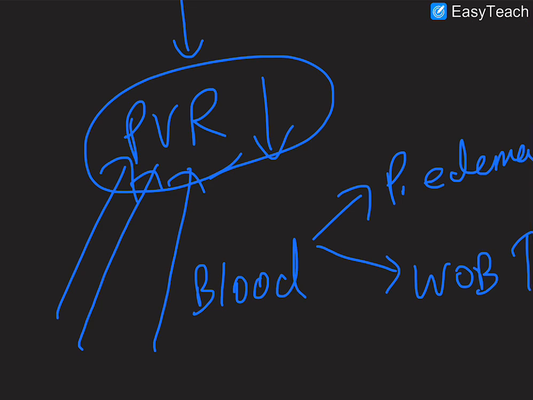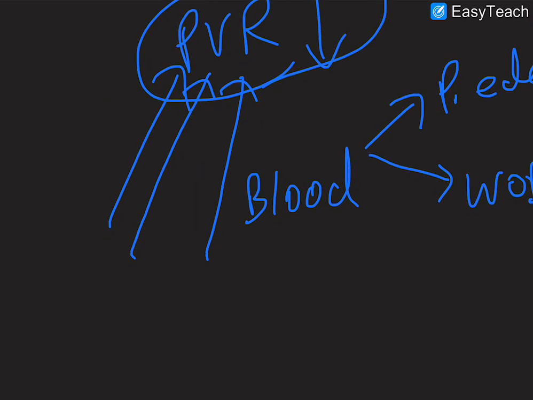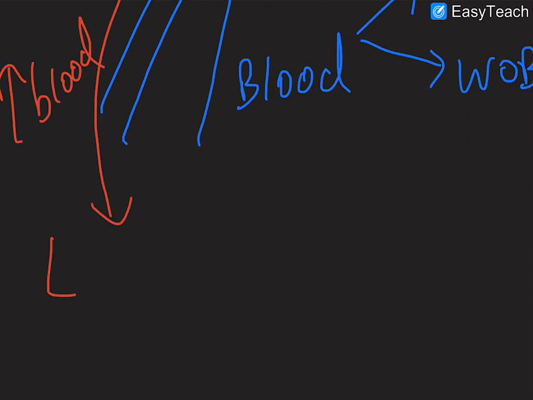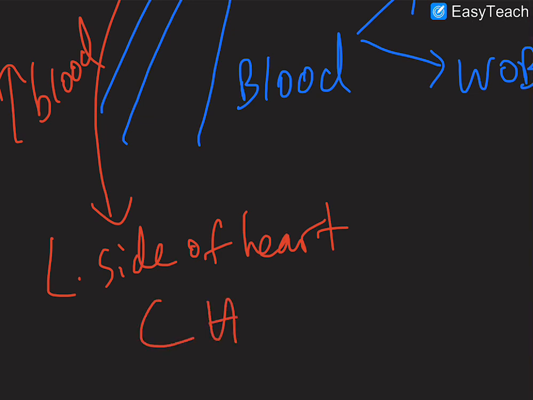So if there's a lot of blood now going towards the lungs, that means there's going to be a lot of blood then coming back to the left side of the heart. If there's a lot of blood coming back to the left side of the heart, it would make sense that the left side now will get strained, right? It's going to get overworked because of that massive pulmonary venous return. If the left side of the heart gets overworked, that can lead to volume overload and congestive heart failure, right? Which is why one of the other findings of truncus arteriosus is congestive heart failure.